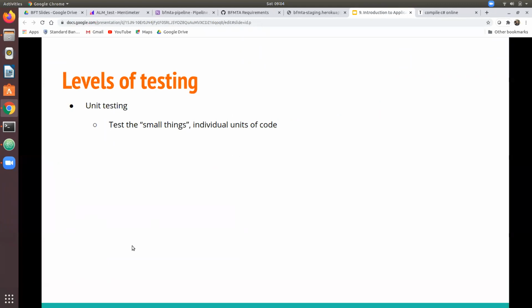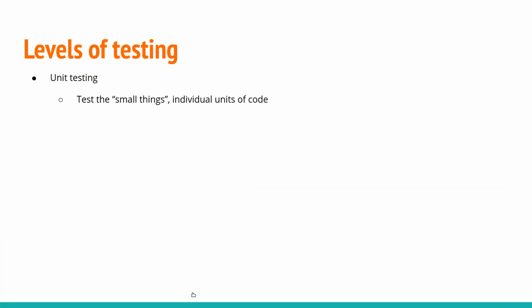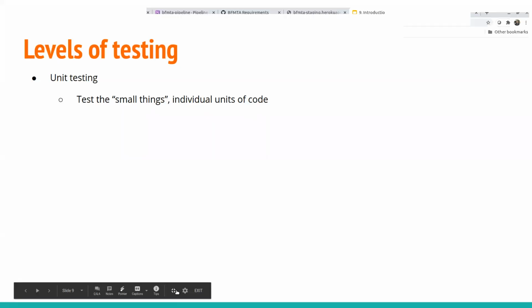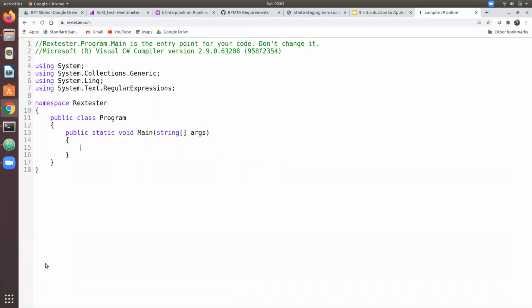So unit testing is testing individual units of code, what we might call a method, a function, an algorithm, a procedure. Those specific units of code are what a unit test would be testing. So a single method, a single function, a single algorithm is what we might write unit tests for. This one is pretty easy to demonstrate in our current context. So I'll show you guys a simple unit test and hopefully that can wake us up a little bit today. A nice example of a unit test might be a thing that debits someone's bank balance.